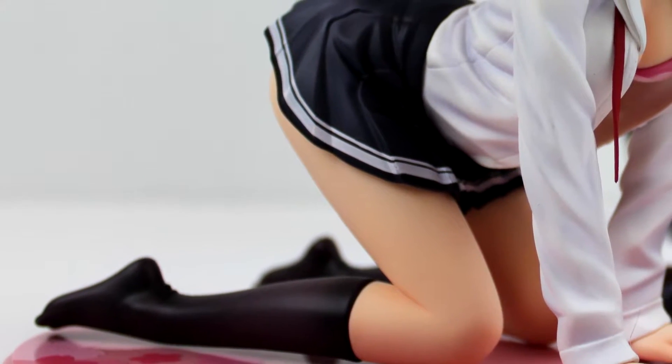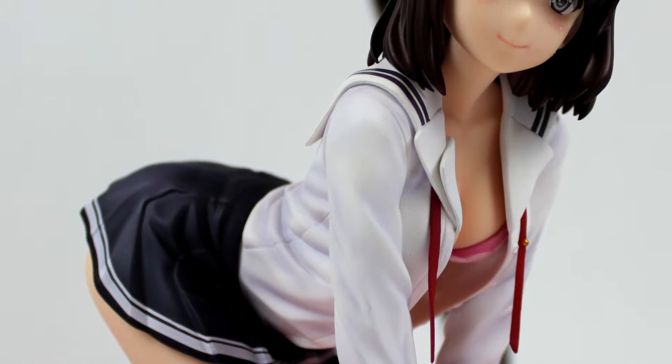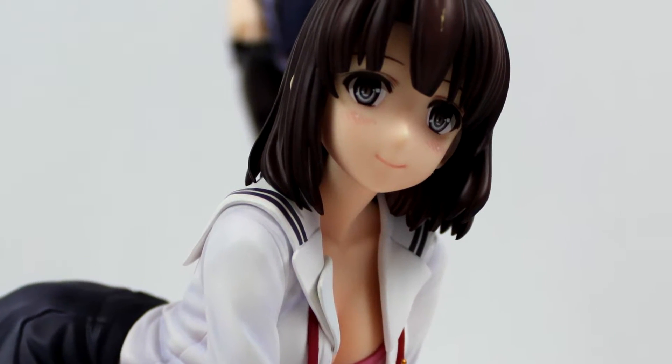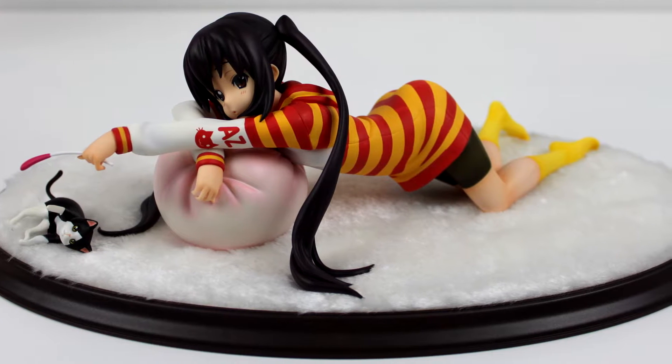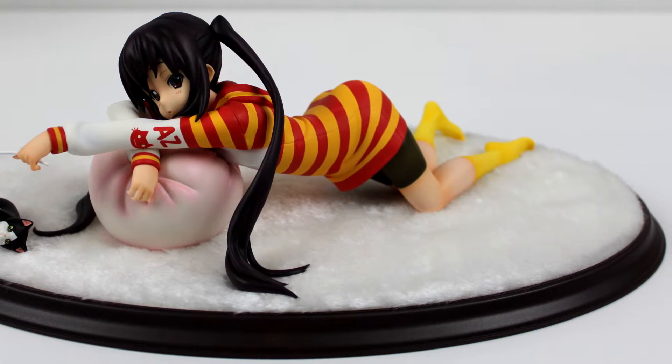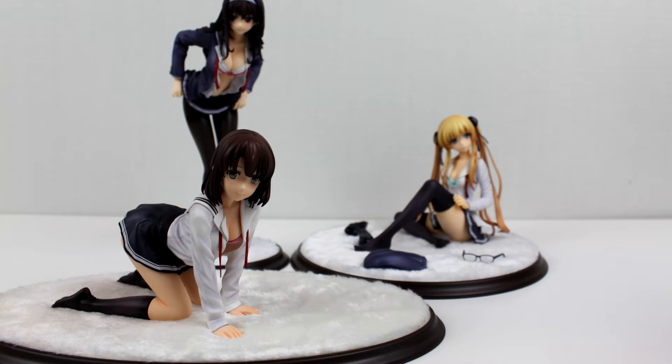It does match, except for that shitty base. The other two figures have those furry bases with a brown ring around them and white fur, and this base doesn't even come close to matching. My solution was going to be taking my Max Factory Azusa Nakano's base, which is identical to the Seikano bases with white fur. I thought I could put Megumi on that one and put Azusa on something else. But when I put Megumi onto it, I quickly realized the base is way too big — Megumi is much smaller than I anticipated.